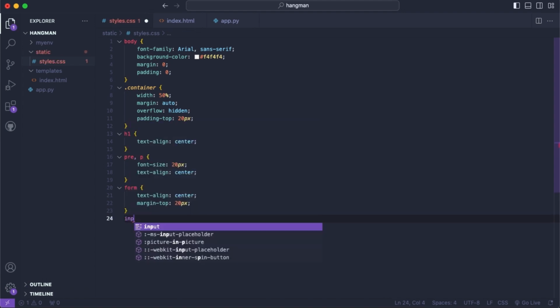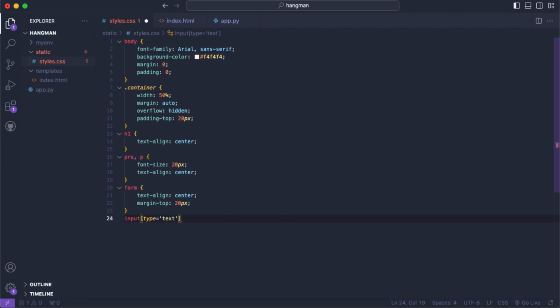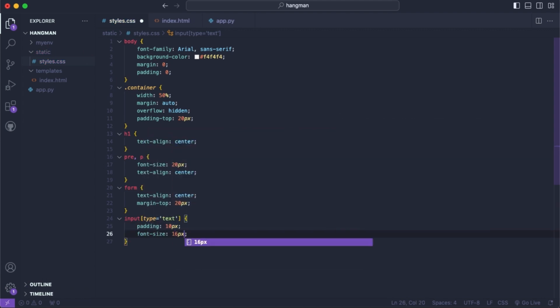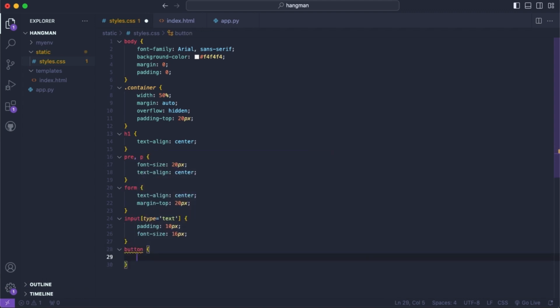We'll now want to do the inputs. So input type, and we'll say text. And this will be padding of 10 pixels all around and a font size of 16 pixels. We'll say button, padding 10 pixels by 20 pixels, so 10 pixels top and bottom, 20 pixels to the right and left.